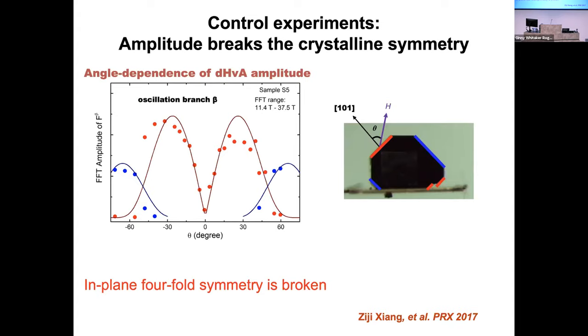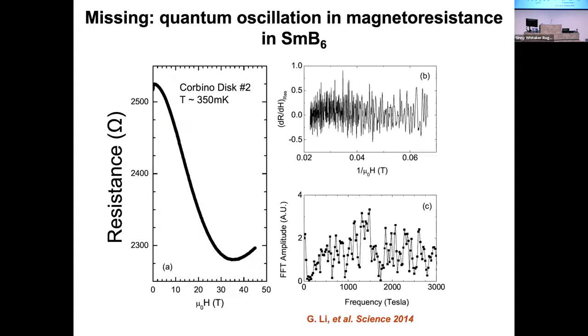Because of the fact that we have no oscillation observed at all from the resistivity. Not only my group, Suchitra's group, as well as the Los Alamos group, many others tried up to 45 Tesla, 65 Tesla, or I even have 80 Tesla data from my colleague Charlie Kodex. We couldn't resolve any oscillations. And that's a big mystery. If it's 100% surface state, and if this happened on the surface, what prevents us from putting a probe on that?